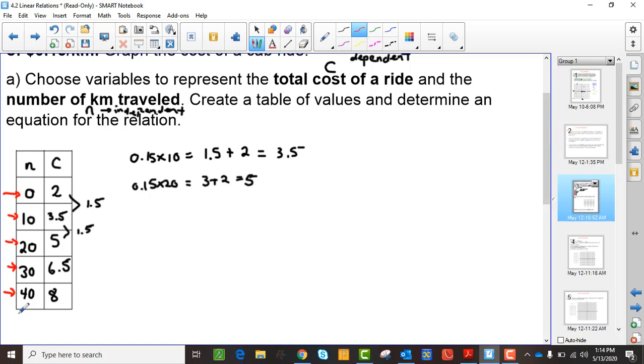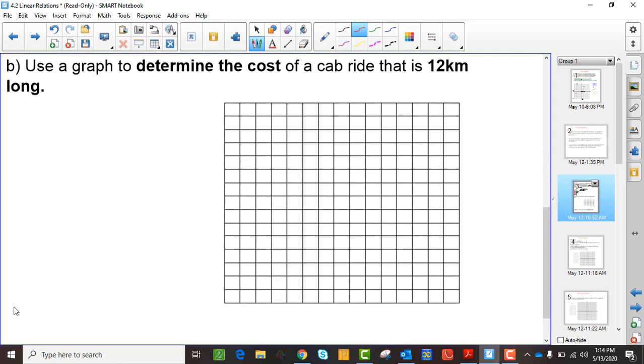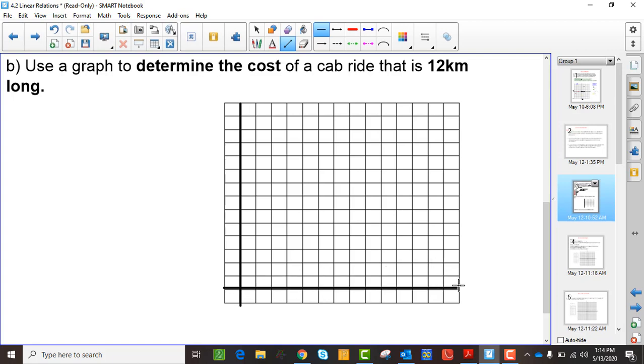Okay. Now, the next part of this is actually to graph this. So when you want to graph it, you need to pick a scale. What am I going to go up by? The first thing you need to do is draw a set of axes. So I'm going to do that. I'm going to call this axis down here my x-axis, in our case at 10. And then on the y-axis, we're going to put the cost. Okay, and the cost is going to be in dollars.